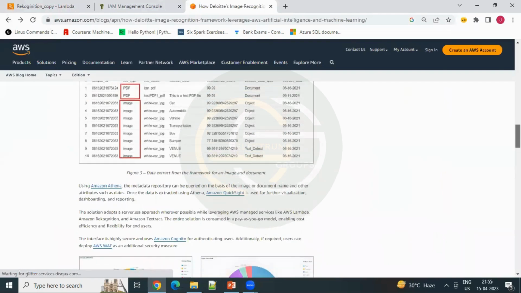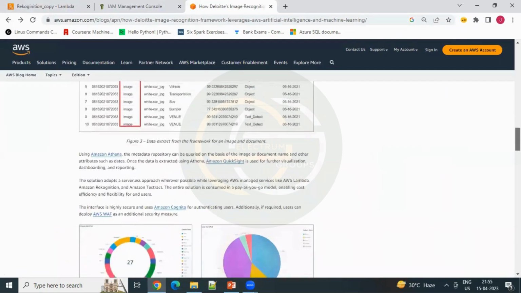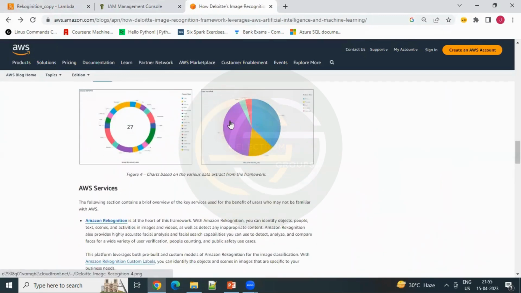On Athena, my results are going to look like this. And then on QuickSight, you can generate results in this format. If you are a visualization expert, you can use an API tool to connect Athena, but we don't need to do each and everything. In this data engineering field, nobody can do each and everything. You have to be good in your own area. That's all I mean.